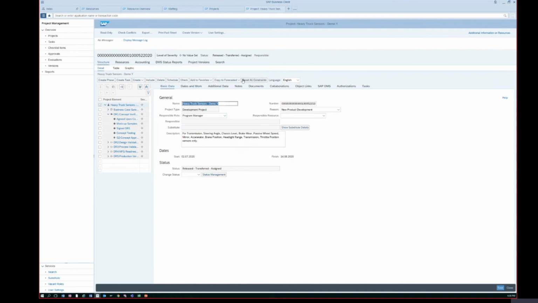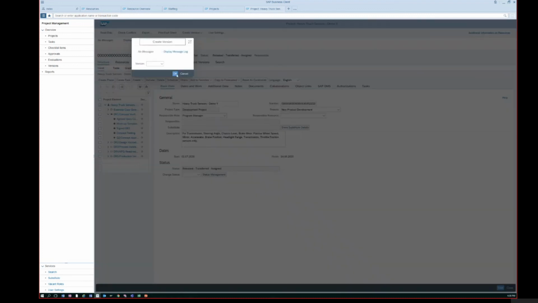Next I'll talk about the snapshot and the version. You can create a simulation and a simulation snapshot or a version of a project, so that we can store the entire project data at a certain point of time. So for example, I want to create a snapshot.